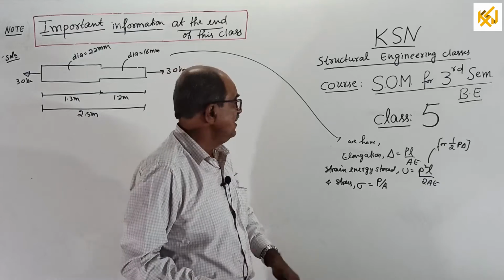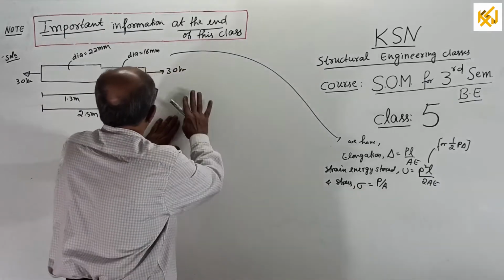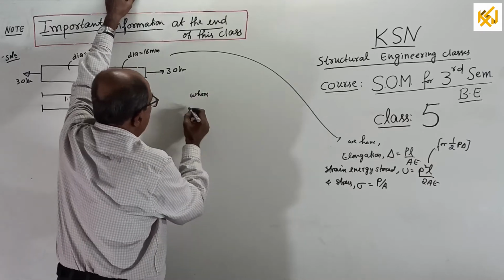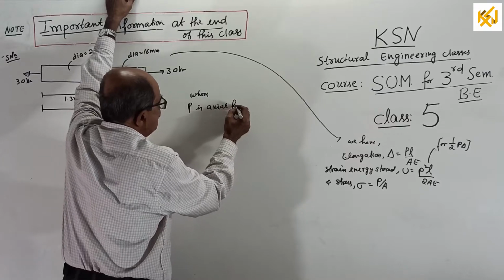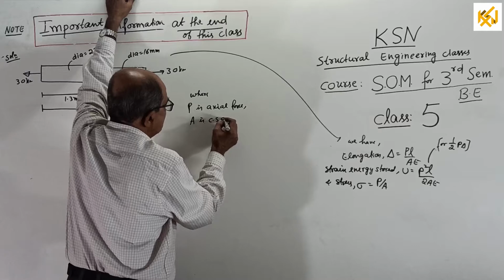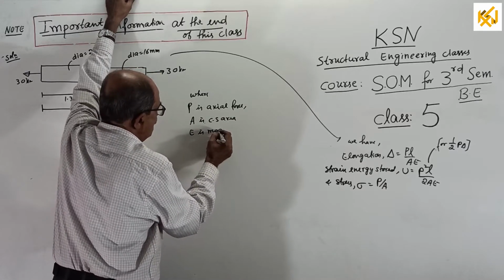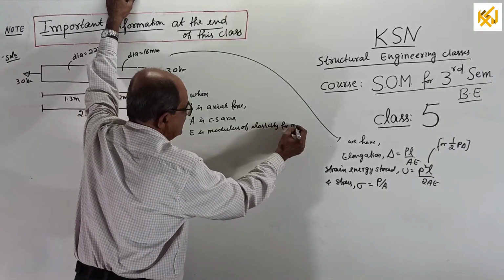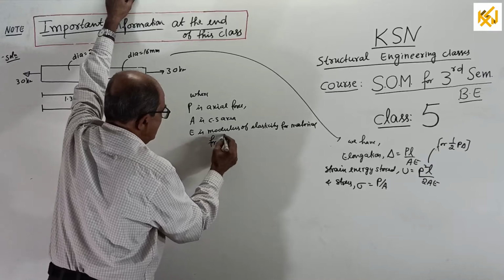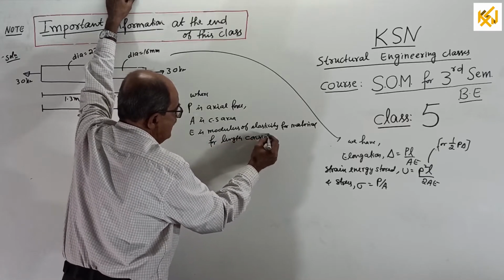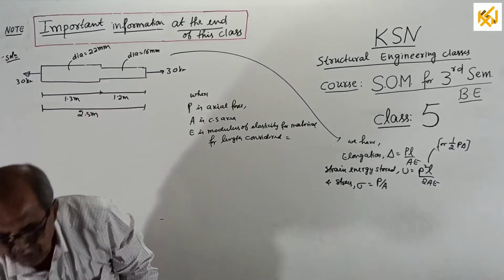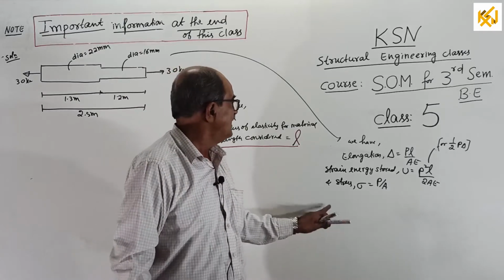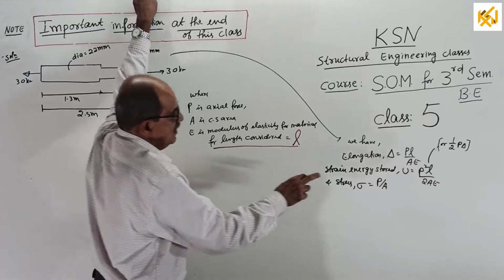Okay, now what you have to do is, if you write this way, little explanation required. I want space here, so I don't want to lose the space. I will remove this one now, or I will write here. You can write here, where I am removing later, where, see, P is axial force, comma, A is cross-sectional area, E is modulus of elasticity of material. That much is all that is required for material. Okay, systematic with respect to subject. Length considered equal to L. This is the most important. Length considered equal to L, this is very, very important. I told you, red color, for length considered equal to L. Whatever length you consider, for that length, P, A, E, all should be constant. See, now everything is covered here.